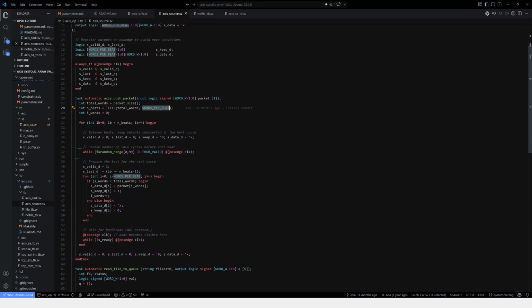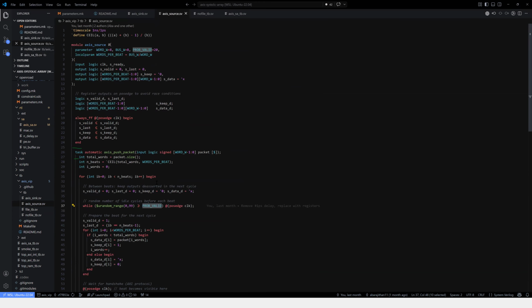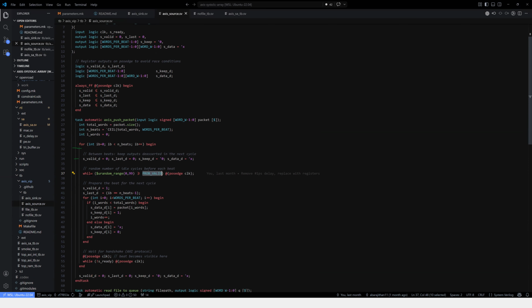Okay. So then we are sending this data through here. What is this probability valid? The probability valid is the probability with which the valid signal can go up or down. Before we send one beat, which is a valid clock cycle, we generate a random number between 0 and 99, inclusive, so the first 100 numbers.